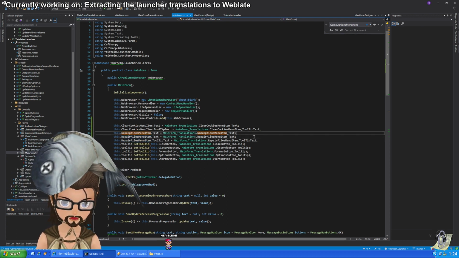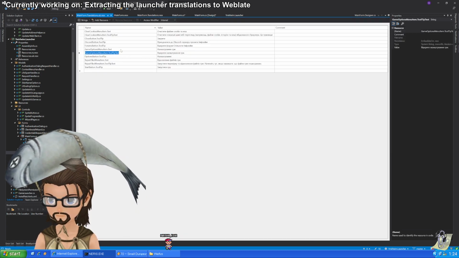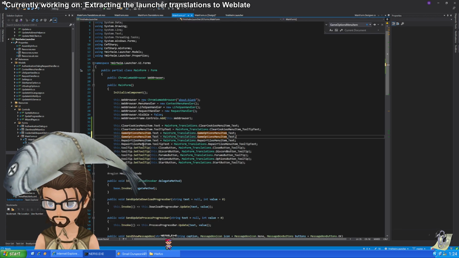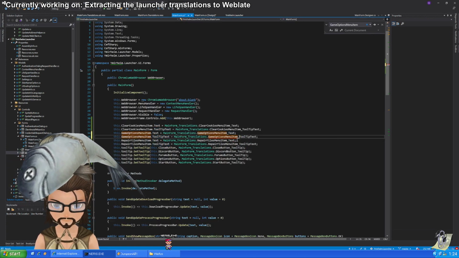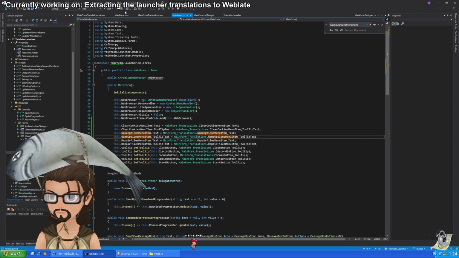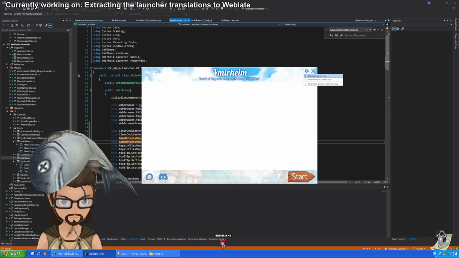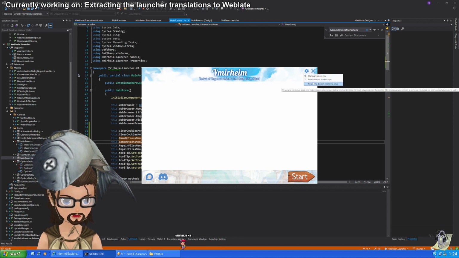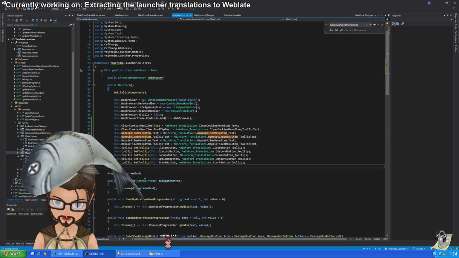Looks like I just missed one of the elements. So I do need to double check stuff like that. Okay, perfect. Now it works. So we have the main form translated.